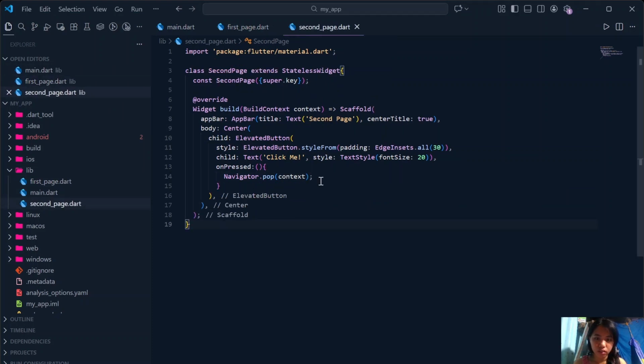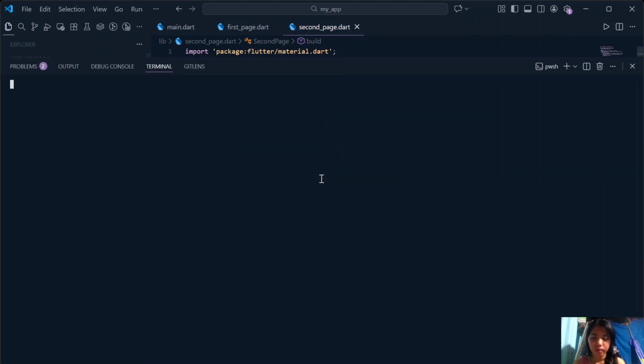Alright, so let's try to run it. Just type flutter run and we're going to run it in Chrome.